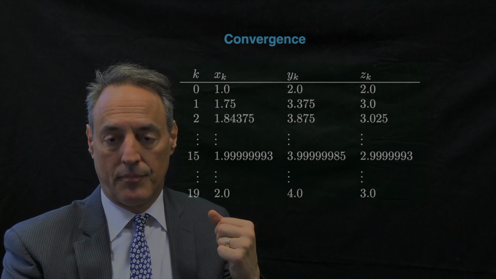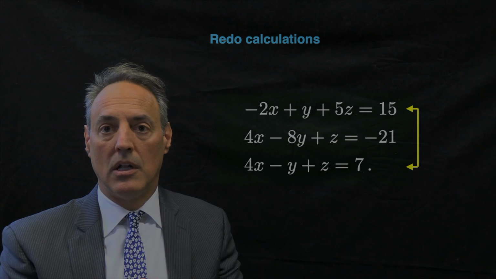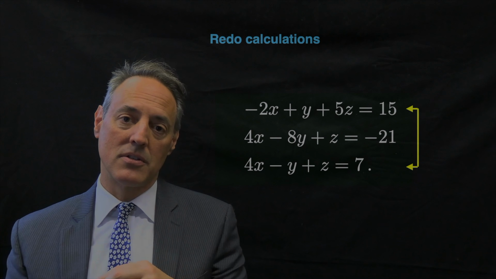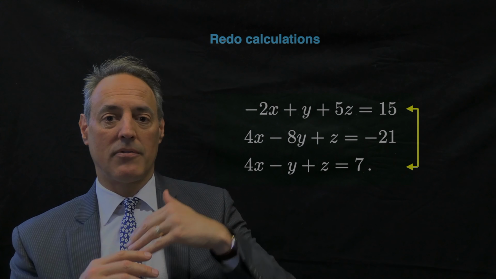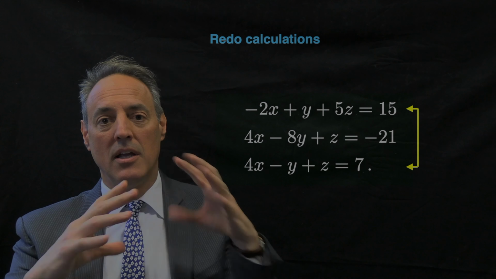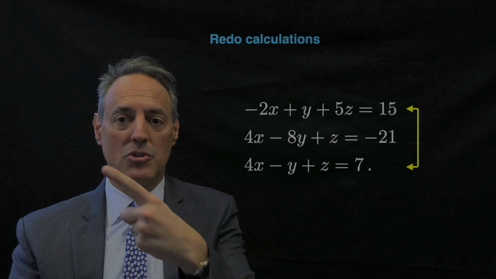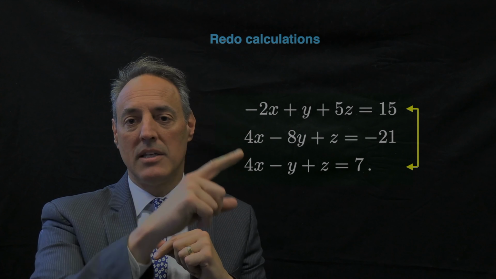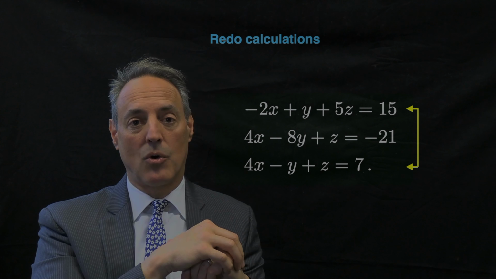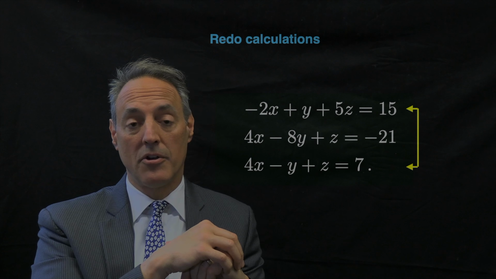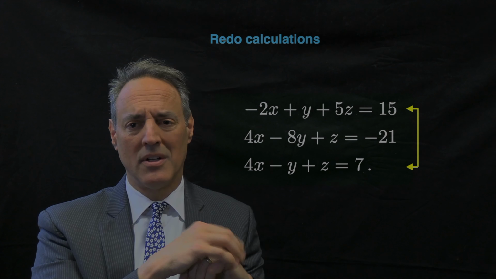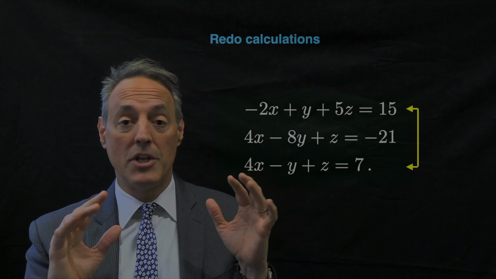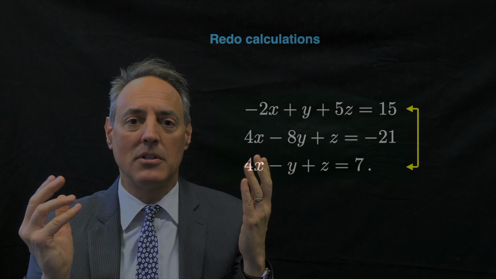So, okay. Now, let's redo this, right? Because all I did before was take these three equations, and for the first one I solved for x, for the second one I solved for y, for the third one I solved for z, and then I made an iteration scheme. So let's do it again. I'm going to take these same equations, and all I did is flip the first and the last equations. This is a very simple thing to do. I haven't cheated, I haven't done anything wrong, I just flipped the equations. You would have to agree that the solution still is the same.